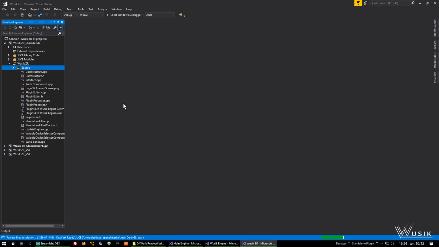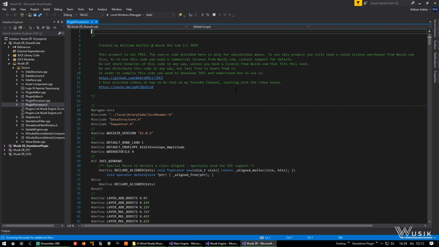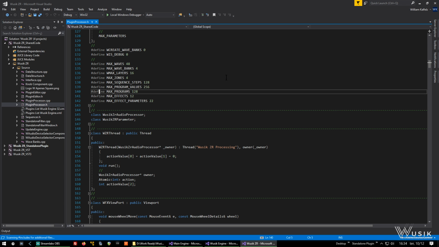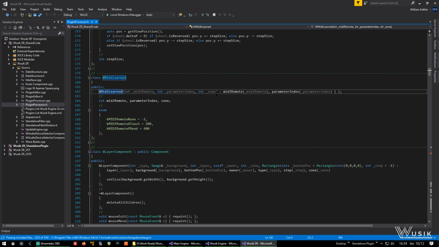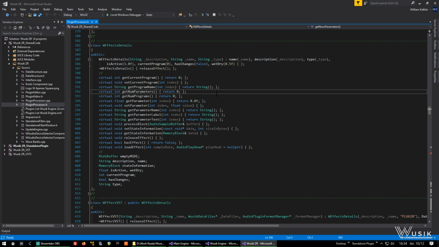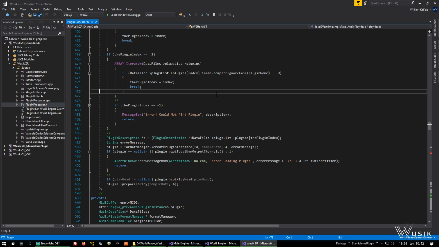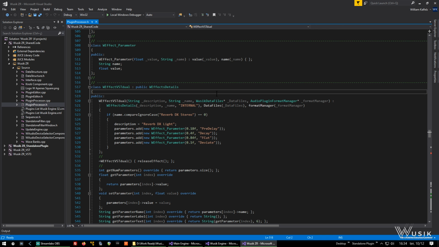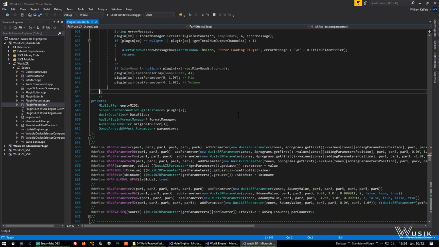Because before you just had a get parameter name, get parameter value, and set parameter value, stuff like that. But no, they changed that. Now I have to create a new parameter type and just add that to the list. It should be around here. I think it's not this one.